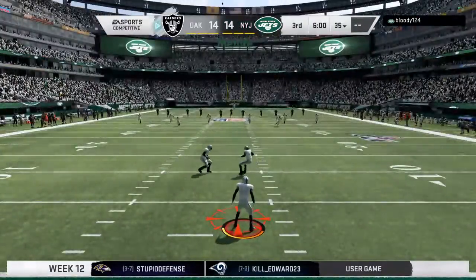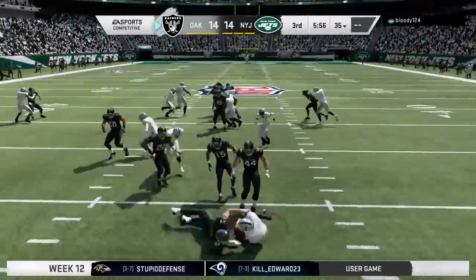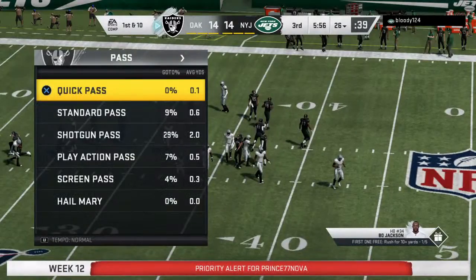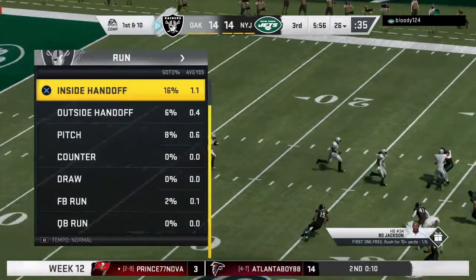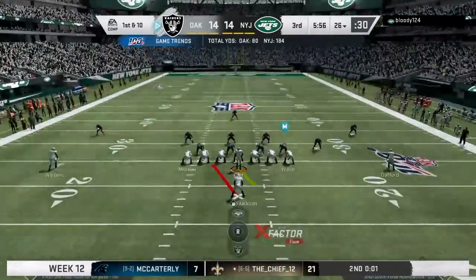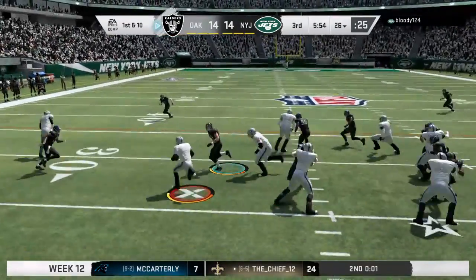It was an even first half, all tied on the scoreboard. This is taken at the 3, and he'll get it up to about the 26-yard line, just across the 25, at their own 26-yard line. The Raider offense set to get this drive started. First half showed us some pretty good offense. Tie game, we'll see what the second half brings.